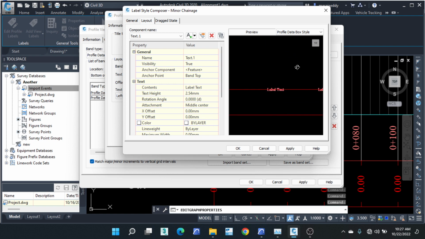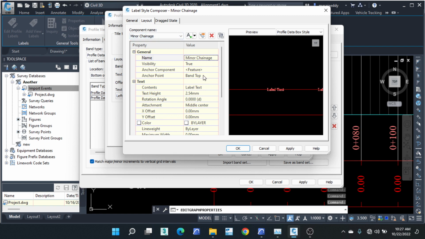As you can see, I have something that is already being labeled as text, okay? So now the first thing I'm going to be editing is called text here, the name. I'm going to call this minor. Let me call it entirely minor change. Okay? So the component name has already changed.